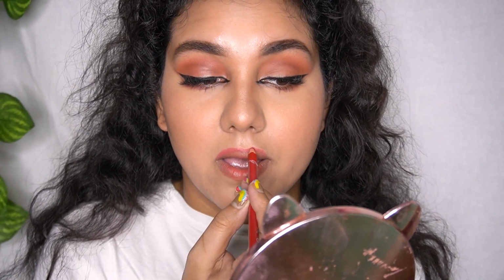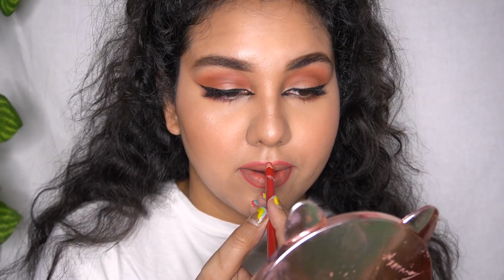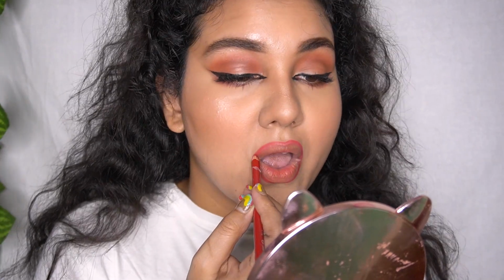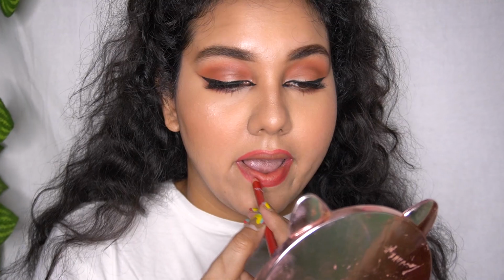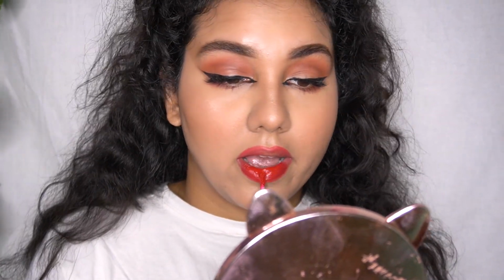Like, see, my skin is looking so beautiful, but I don't like this white. You can see a white finishing, which is really bad. But you can actually manage it with some bronzer. That's the reason you have to be very careful with this BB cream. You have to take a very little amount, or else you can go with the Pond's BB cream as well. But it's not the same. But still, if you want a BB cream, you can use it. If you want something of good quality, then you can go for the LA Girl BB cream. It's really good.